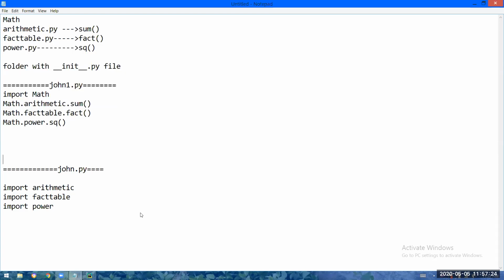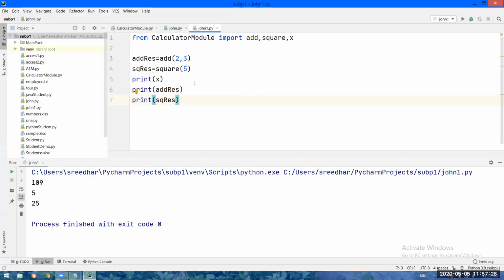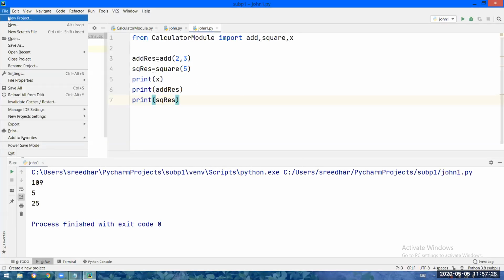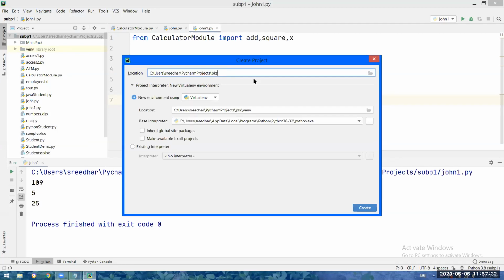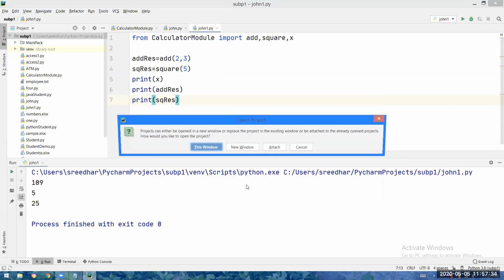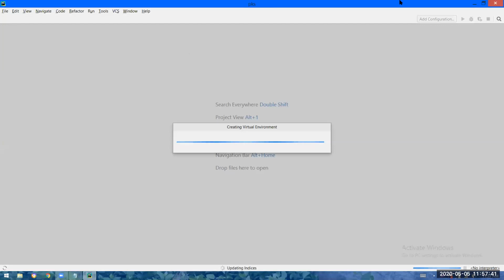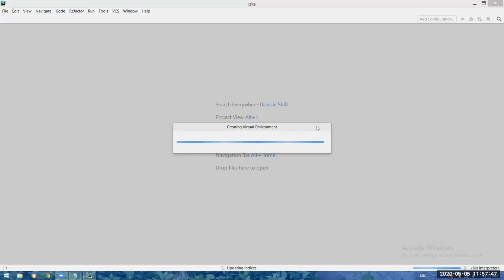Okay, let us go with an example. I will create a new project for getting more clarity, and you can take whatever name you want for the project.